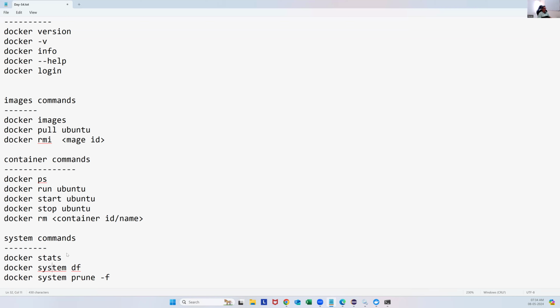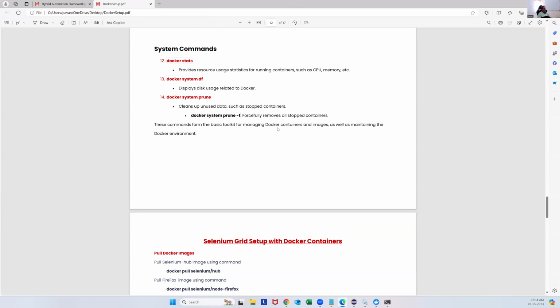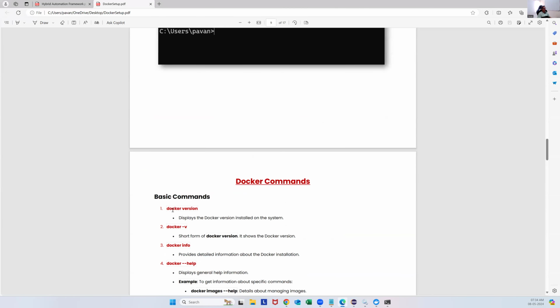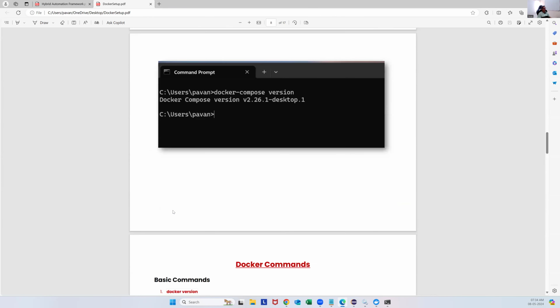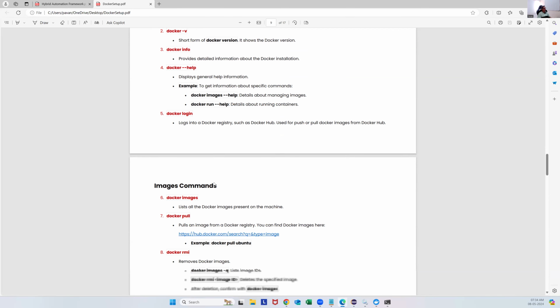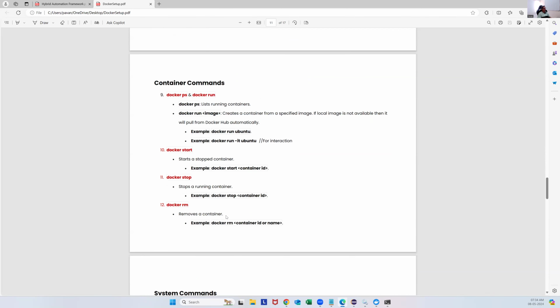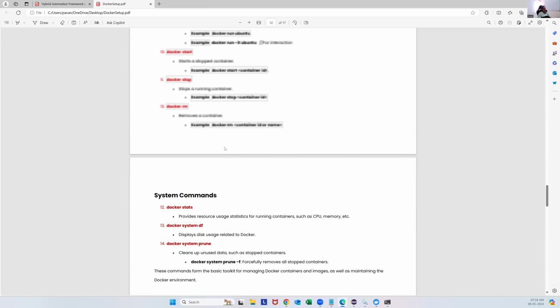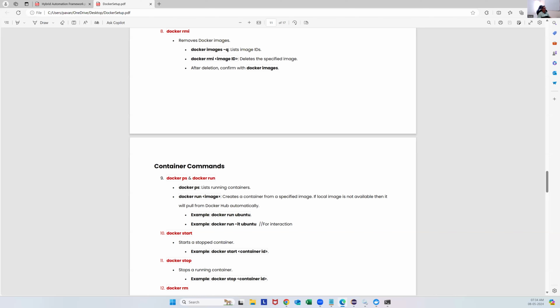All the commands are in lowercase characters. Remember this, because in the document you may sometimes see uppercase characters, but all the commands are lowercase. These are the basic commands. I have given examples also, you can try container commands and system commands.